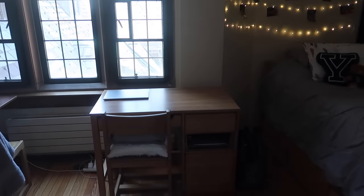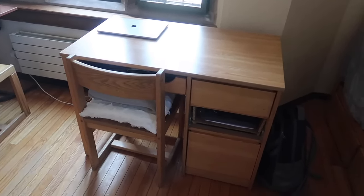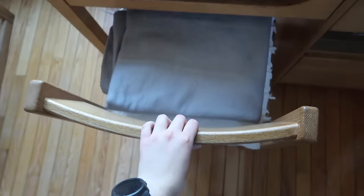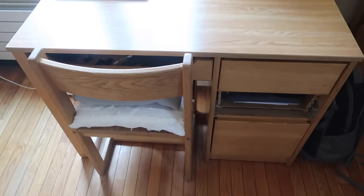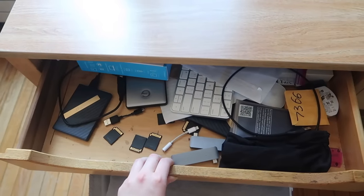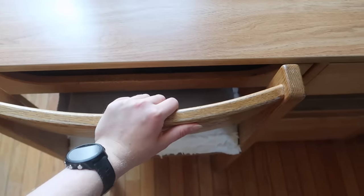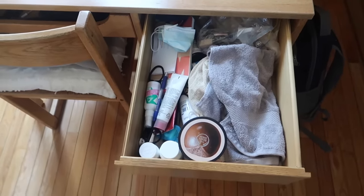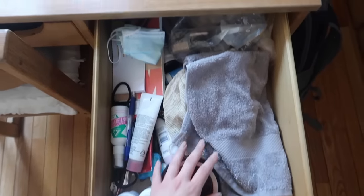Continuing to the left, we reach my desk — the place where I spent most of my waking hours doing all my work. Next to the desk I'd normally keep my backpack. On my chair I had a cushion because the chair is hard, and I always had a blanket because I'd get really cold studying in winter. In the first drawer, directly under the main desk surface, I kept electronics, my passports, and SD cards. In the drawer to the right I kept all my toiletries and makeup since I'd do my makeup and nightly routine at that desk.